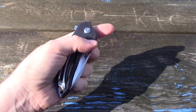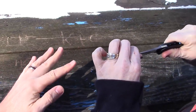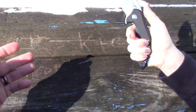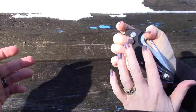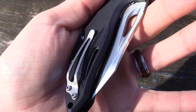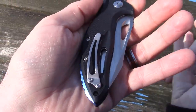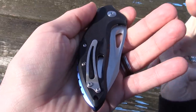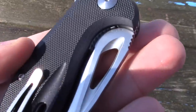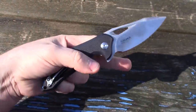This one has seen a decent amount of cardboard use and a lot of flicking, so there is a little bit of blade play right now. Tightening it up might help the detent feel too. I like how this is angled in — it's a little softer as well. It's like a trench... not quite a trench, not a chamfer, not a bevel — but it makes it nice. It's a fun knife to fidget with.